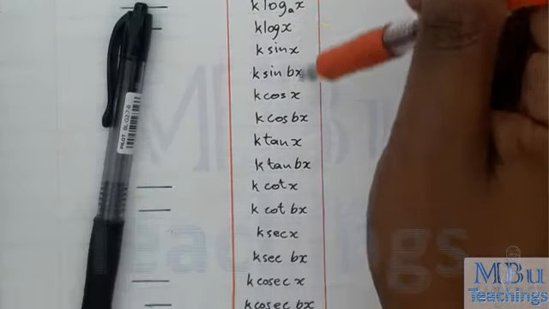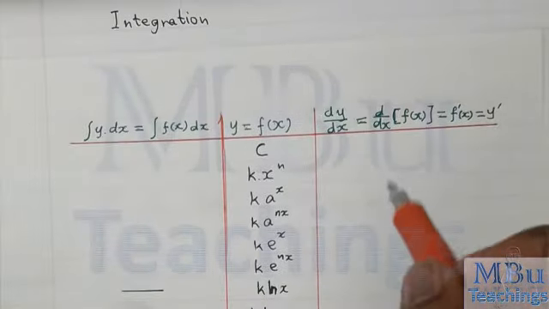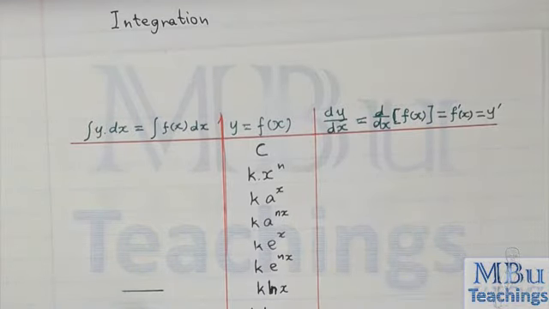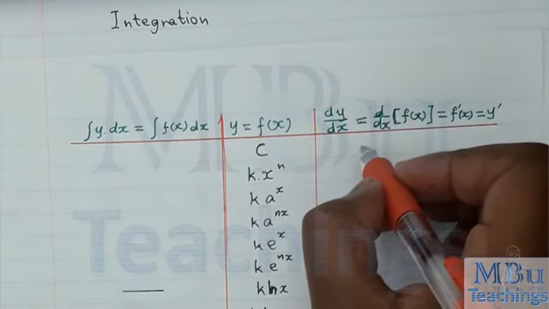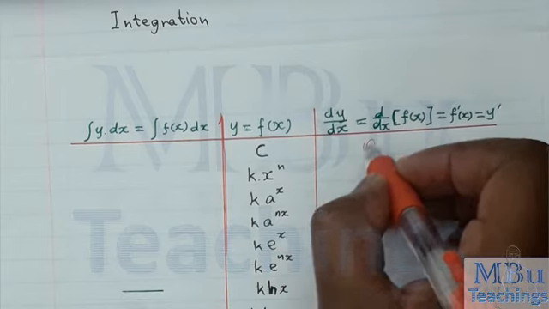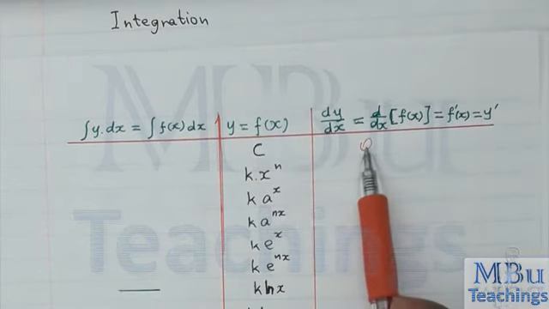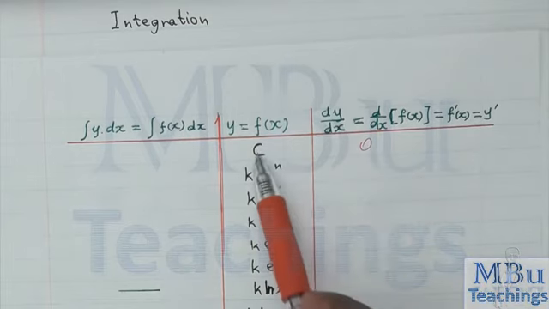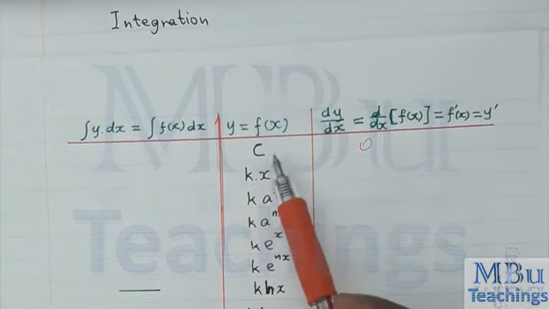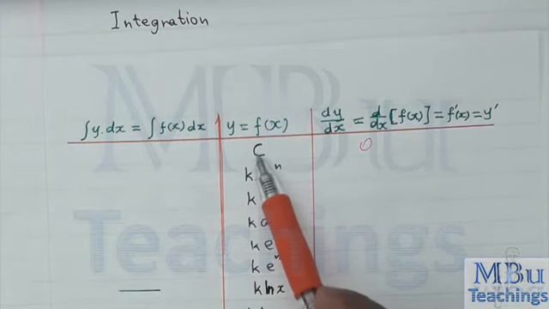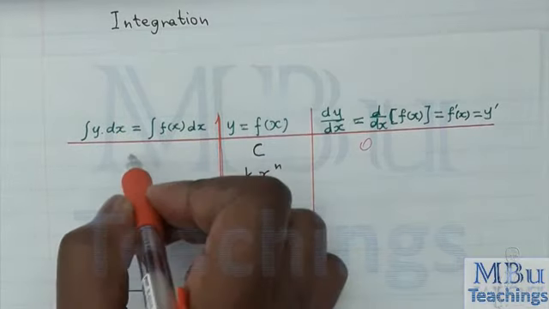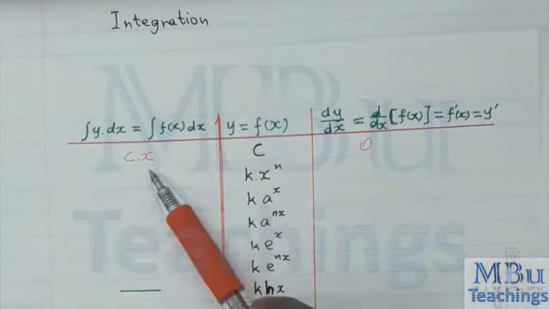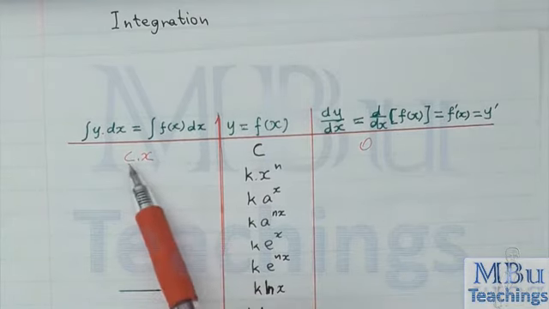So let's suppose that we are asked to differentiate this, what you are seeing in front of you. Now the derivative of c, since c is a constant, will give us 0, isn't it? That means the integral of 0 is c. Wow, really? Okay, then what about c? The integral of c, what will it be? Okay, let's see. We'll just multiply by x everywhere where we had c. C could be anything. C could be 2.